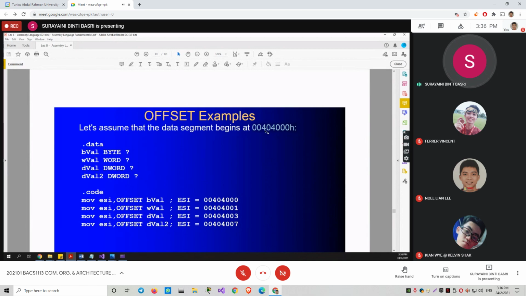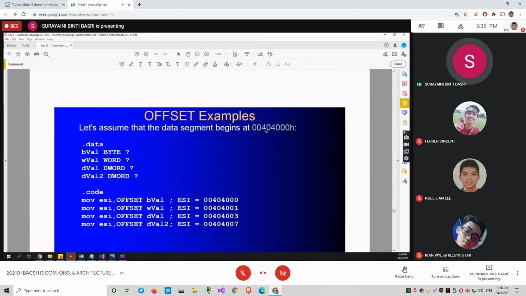Let's say your memory starts with this, and then you declare this one, this one. Your first variable will be located at the starting address of this data segment.